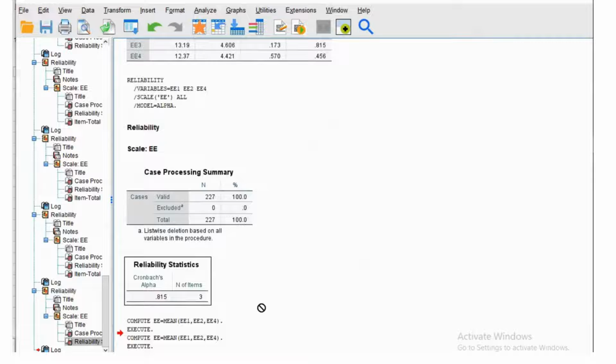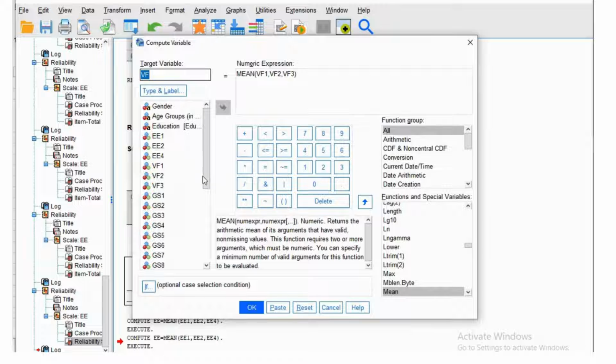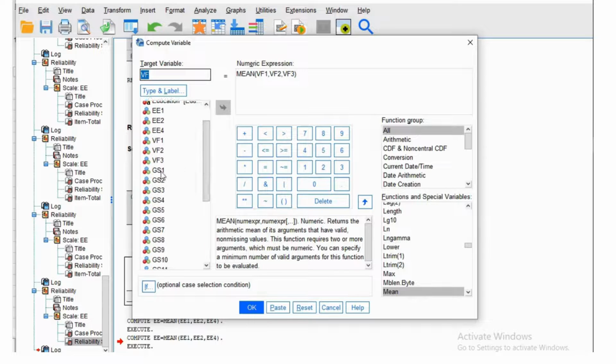Again, press OK, wait for the command. Simply, I will do it with each variable. I will select the other variable. One by one, putting commas in it.